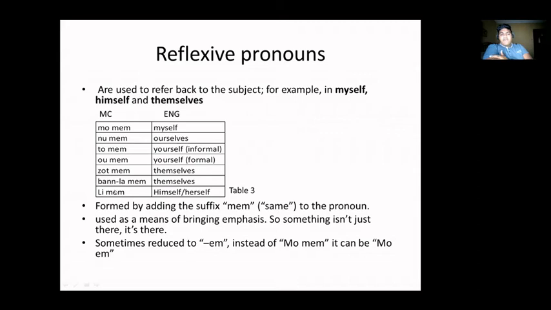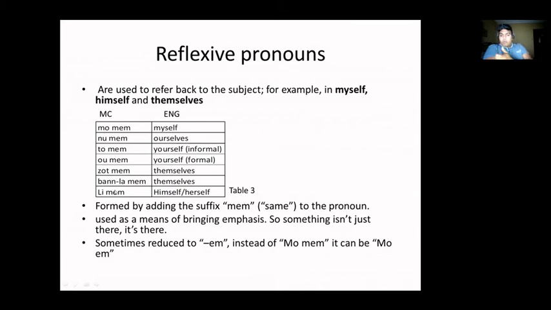You have probably noticed mo, nu, to, u, zut, banla, li. Those are a combination of singular personal pronouns and plural personal pronouns. But the only thing that changed is that there is a suffix mem, which is added to the pronoun.